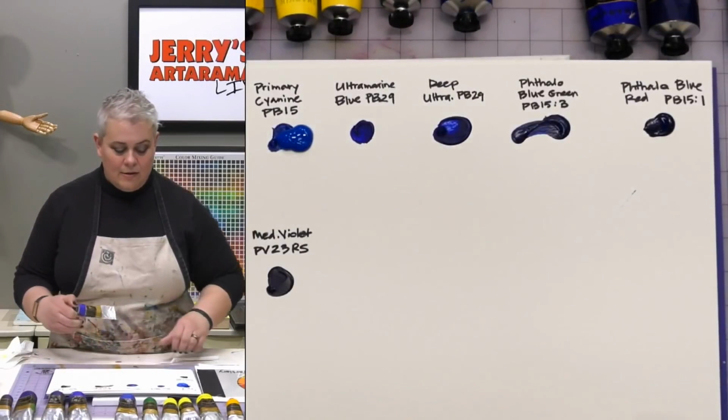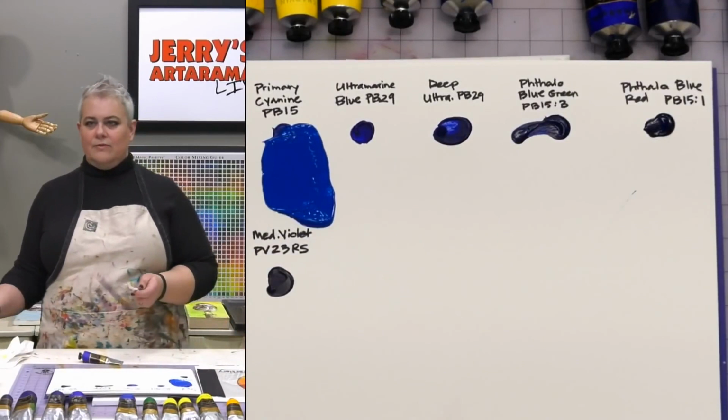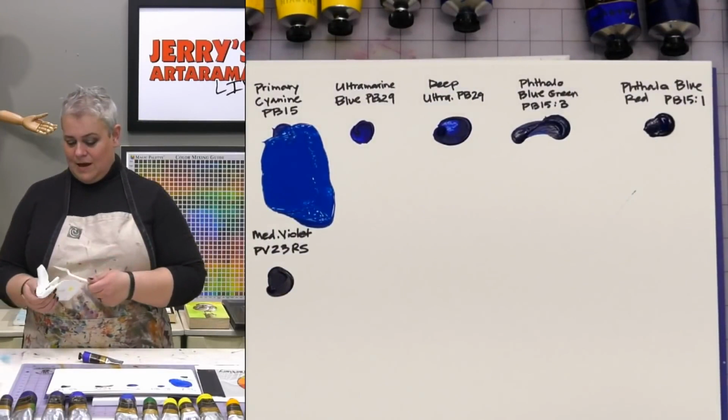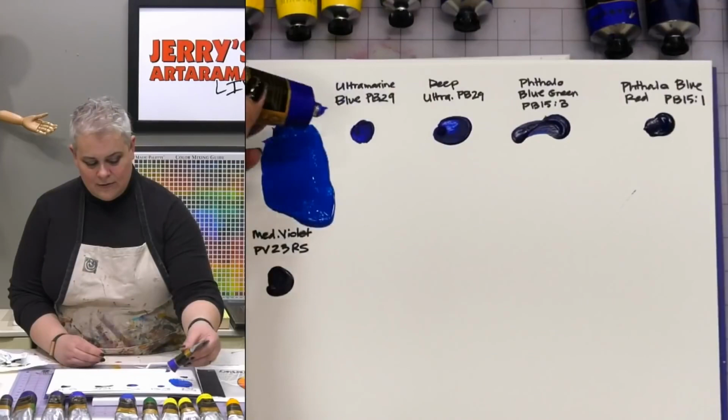All right, so this one here real quick, while you're getting the next question ready, this is their primary cyan. It's a phthalo-based color, but look, does that look like phthalo to you? Katie? I was really surprised when I looked at the pigment number for it. Really? Yeah. That's PB15. That's phthalo. It's very much not what I expected. We'll look at the other phthalos in a minute, but it's lighter.